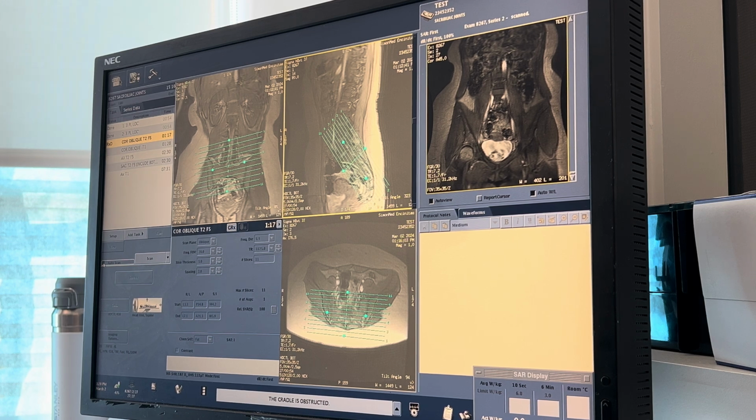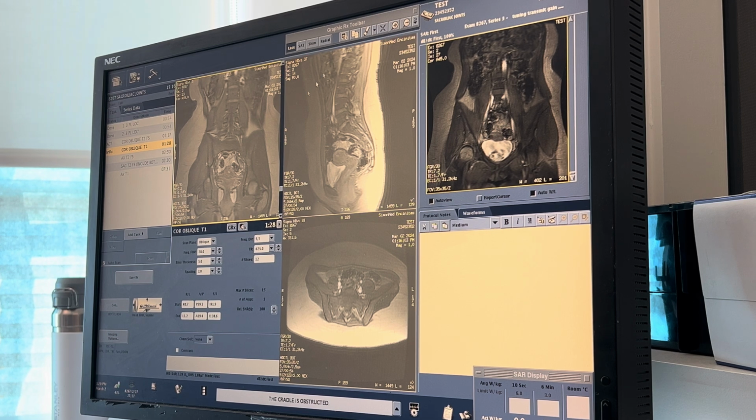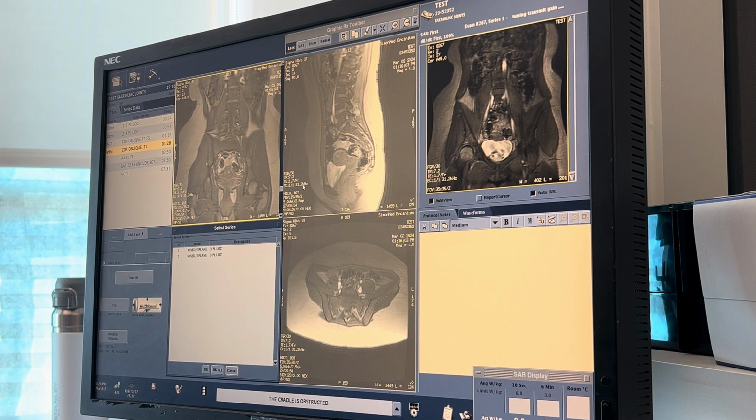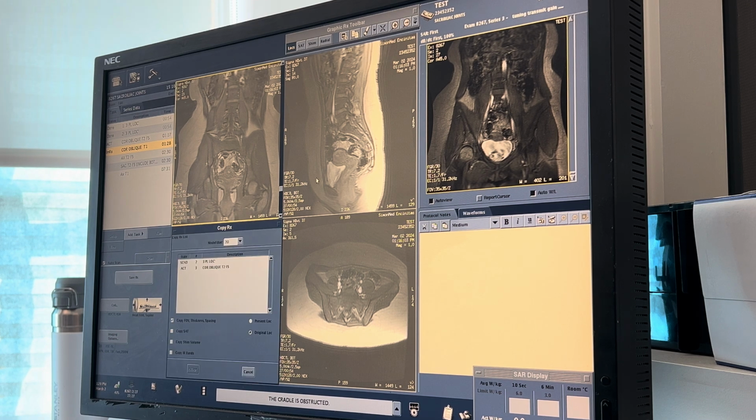Now we're going to go into the coronal. And we already planned a coronal. Do we need to plan another coronal? No. Okay, so what can we do with the sequence? You don't have to do that unless you're planning it. But we already planned one, right? So what can we do? We want these to match or be identical, right? So we should copy it. There you go. Perfect. Accept.